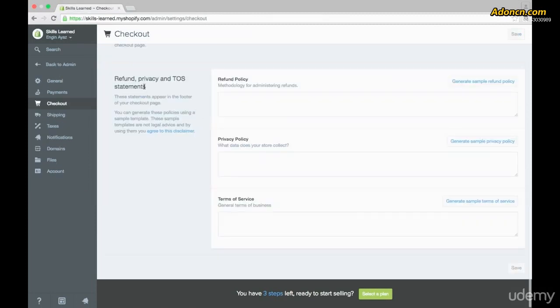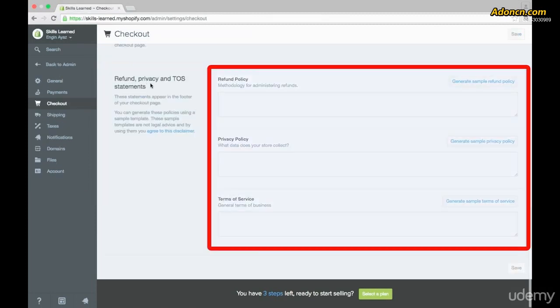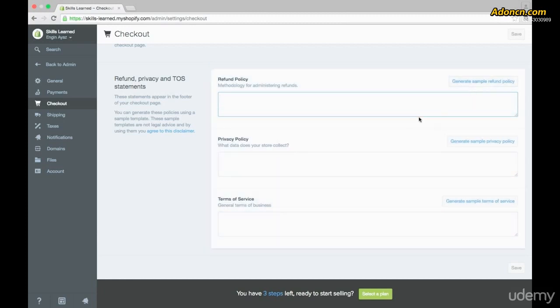The next section over here is the refund, privacy, and terms of service statements. So what we want over here is to fill these out individually with our terms of service, privacy policy, and refund policy. And you don't necessarily need this, it's not required by law, but if you were to be selling a product on Amazon, for example, which I would strongly encourage you to do, they will require that you have these things filled out. There are other different types of places on the internet where you might want to also sell your product through, and they'll probably require these as well. Plus, it's important to have these just because it can save your business from liability.